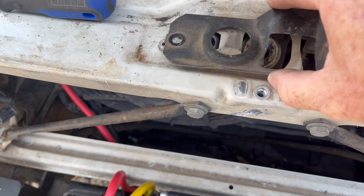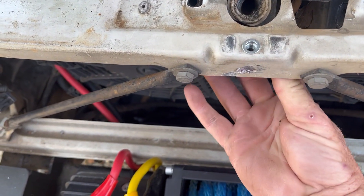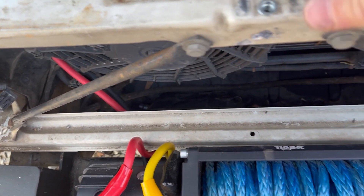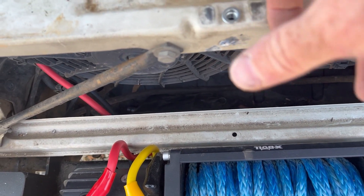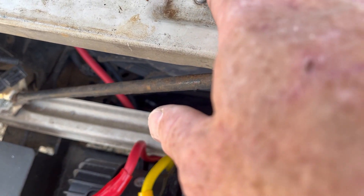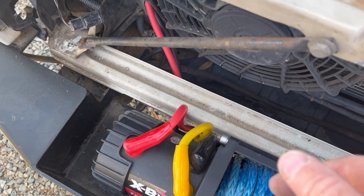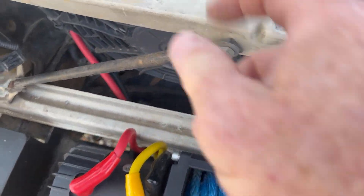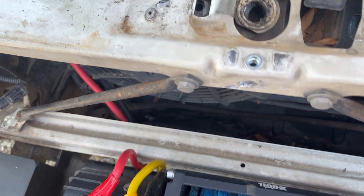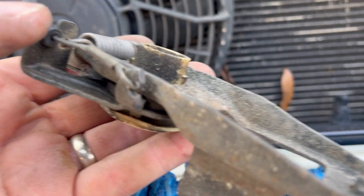I got the little plate cover off with just some 10 millimeter bolts. It looks like this whole piece is the same — I didn't know there were going to be two separate pieces — but I need to drill out this one. I did a little damage here, but I think if you get the three rivets out you can bend it back and manipulate it through the grill.